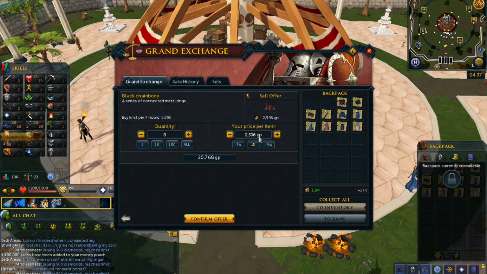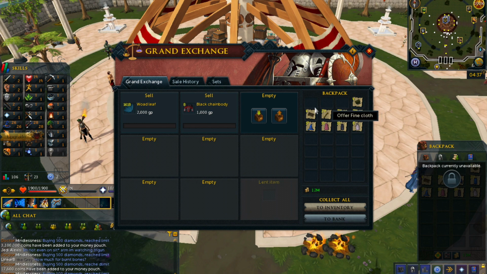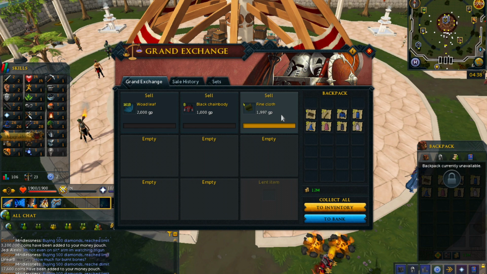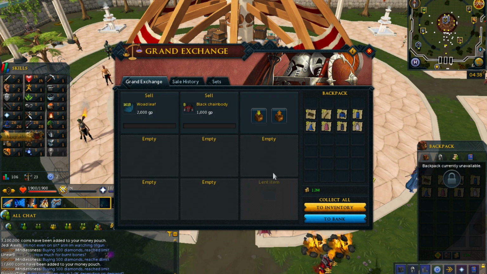Like, you can actually sell it for 2K. Just leave it, be patient, go get some more while you're waiting. But it really doesn't take very long at all. So I'll just sell these items and see what I have after that.